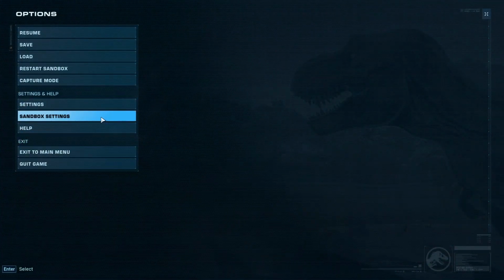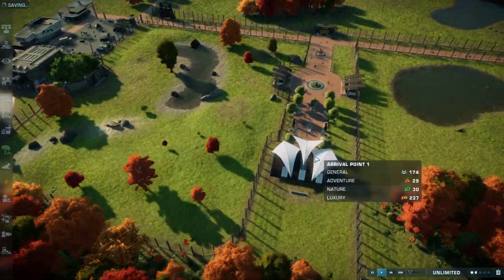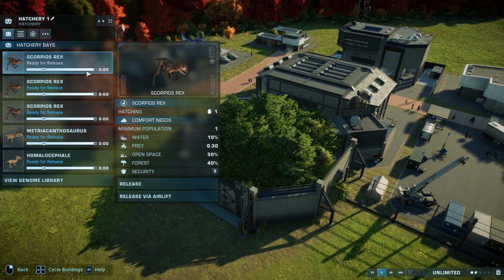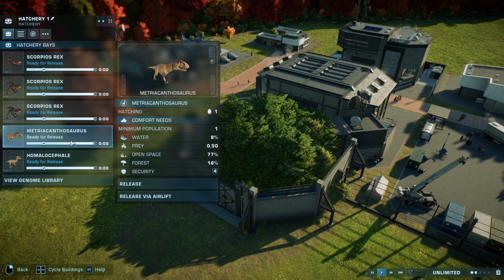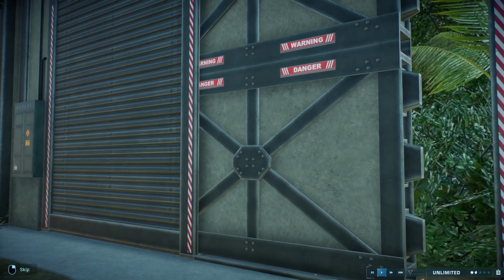Alright, we're going to go back into the day now. And then we're going to show off the Scorpius Rex. The moment so many of you have probably been waiting for. It's the Scorpius Rex. And I've got the first version, so the first skin variant, the second skin variant, and then Frontier's version, as well as a Metriacanthosaurus for it to fight, and a Homalocephaly for it to eat. So, let's get on with it.